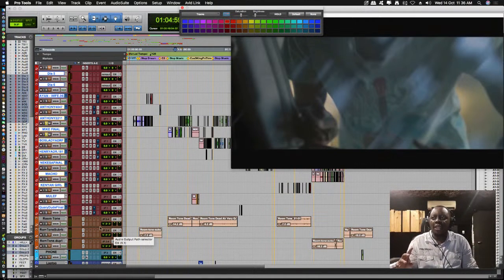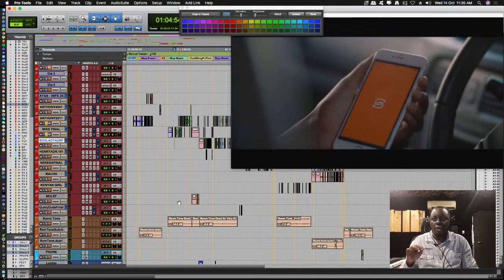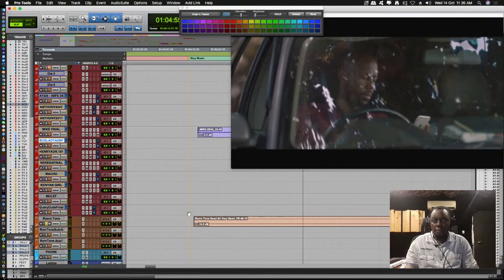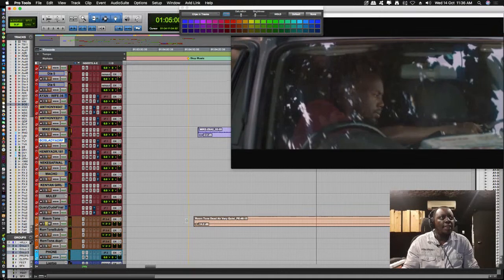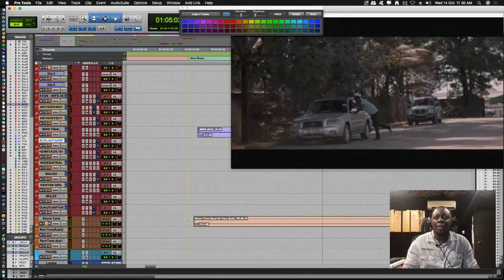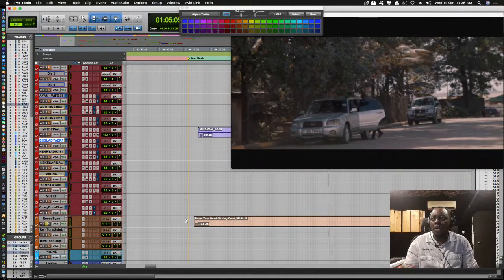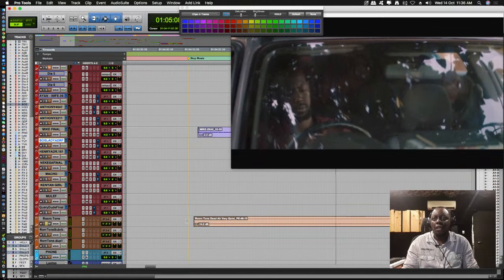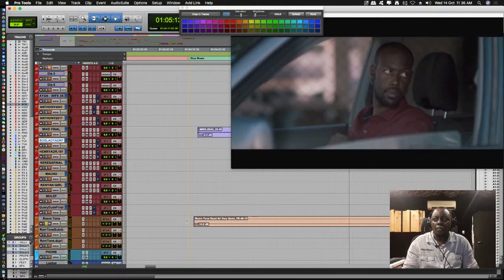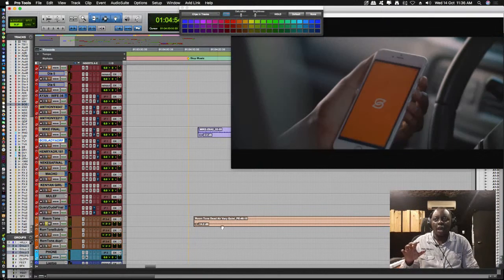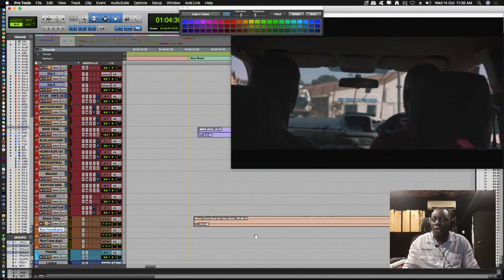Another thing I didn't mention is that for ADR you need room tone, but these room tones can be artificial. Like for example, here we use this room tone. You may need to crank up your volume in your headphones. And I wish I'd said this at the beginning, please use headphones or studio grade speakers to listen to this class. So that's my room tone. That's the room tone that our dialogue editor put.